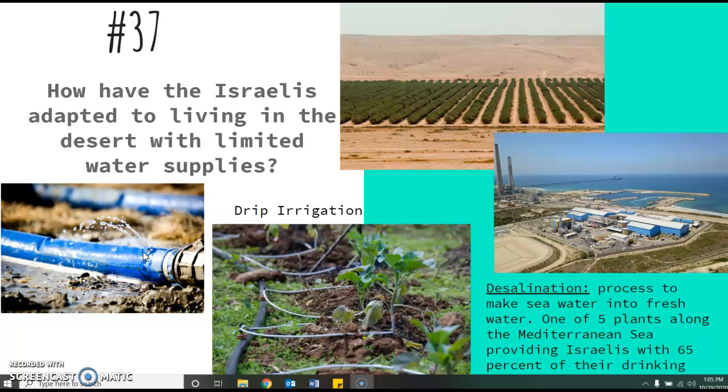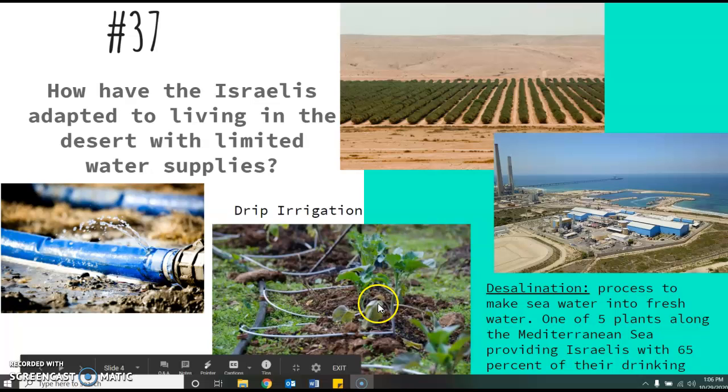So places where water is leaking out from pipes or from drains, or where water is just not being used effectively, they're using drones, they're using satellites, they're using cell phone technology to try to make sure they aren't losing water by not paying attention to where it is leaking.